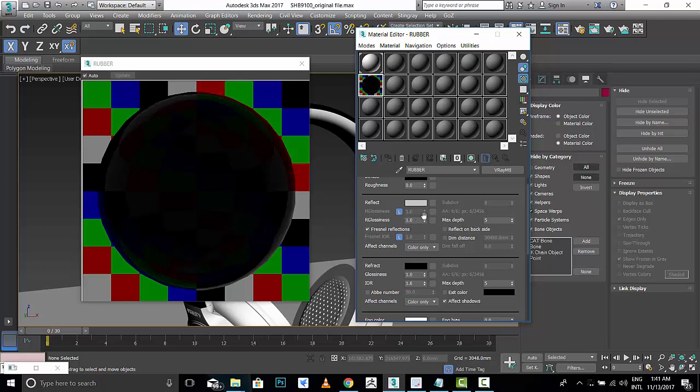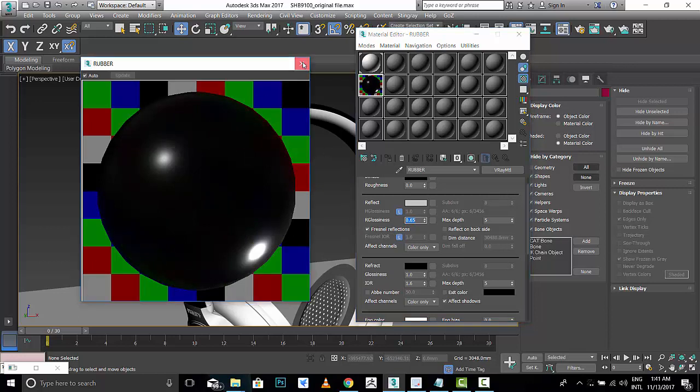The lower the number, the blurrier it gets, but keep in mind it takes longer to render whenever it gets blurrier. Right now we're just going to put it to 0.65. I think that's a good value that we can use.